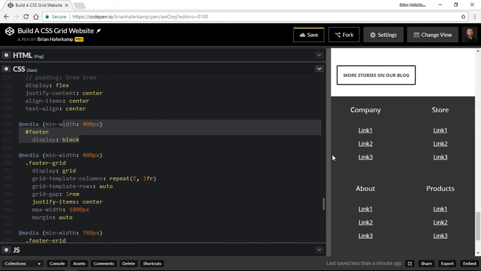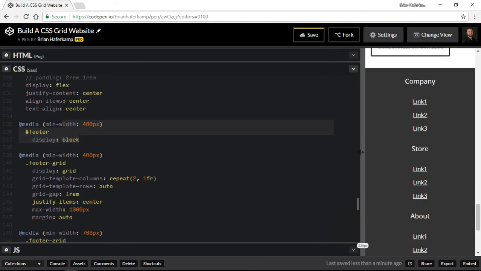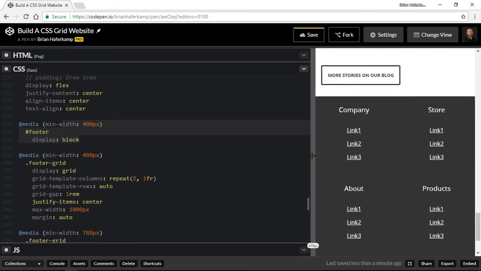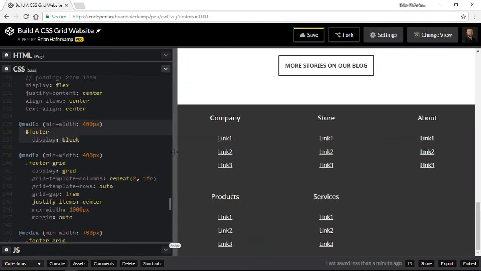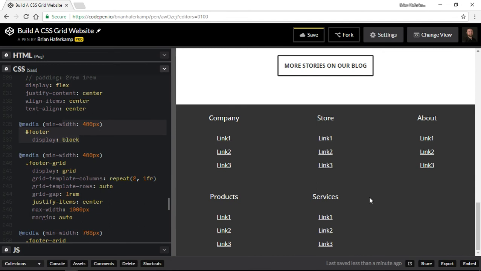So now we get our space back here. It's centered here, and then we get out of the flex at this point, and then it's just the normal flow of the document, I guess is what you would say. And then here we're inside of the grid, so CSS grid is kicking in.